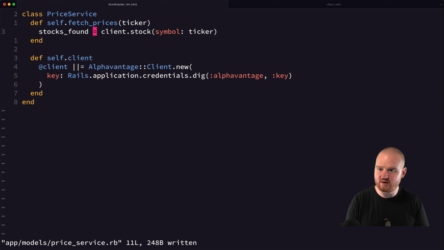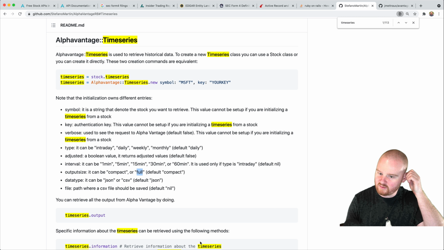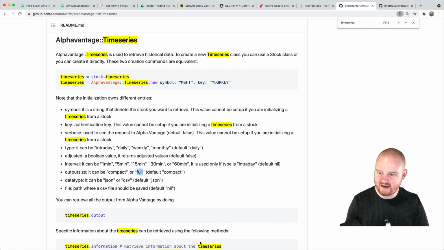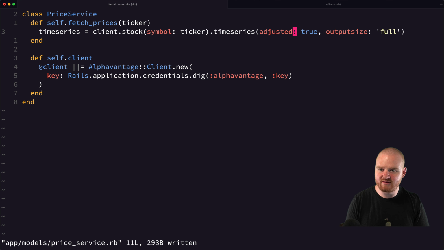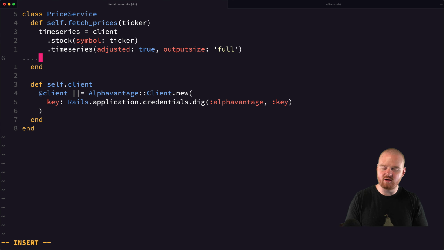Then time series is time series, adjusted true, and output size is full. That'll give us a massive time series set, which we want to return, but in a decent format.